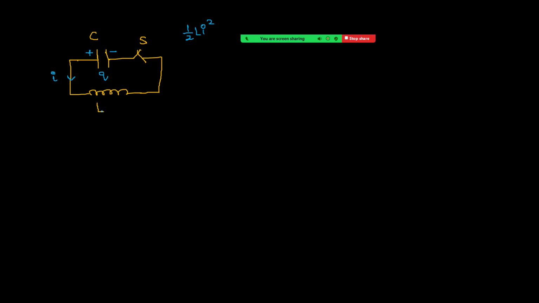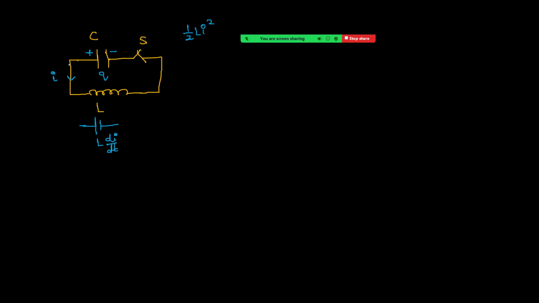Therefore, if you want to replace the inductor with a battery, that battery must be like this. So high potential must be on the left side. That means this battery sends current to the left side because it has to oppose the change. Now the current is increasing, so it tries to decrease it. Now see how to take the equation, and you can see the EMF induced across the inductor is L di by dt.